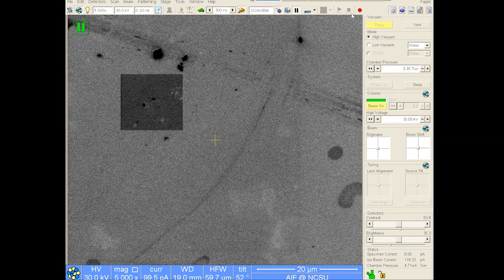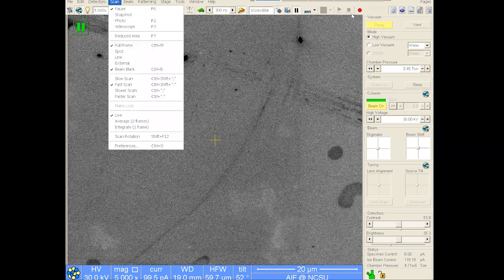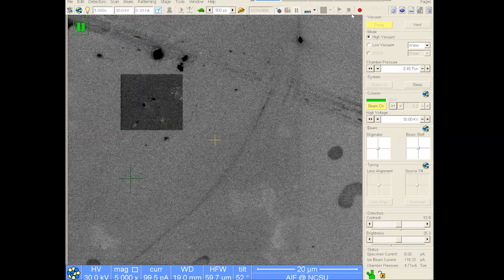If you have something like a semiconductor or a sample that's very flat and featureless, create your own kind of mark on the surface. And we'll do that by going to Scan and Spot. Okay. So now you'll see this little green crosshair shows up, and I can move that anywhere. And two things happen. One, the green crosshair shows up, but also if you look up here, this little icon here, this is the beam blank, right? The beam is blanked, so I can move my cursor anywhere I want, and I'm not damaging the sample.